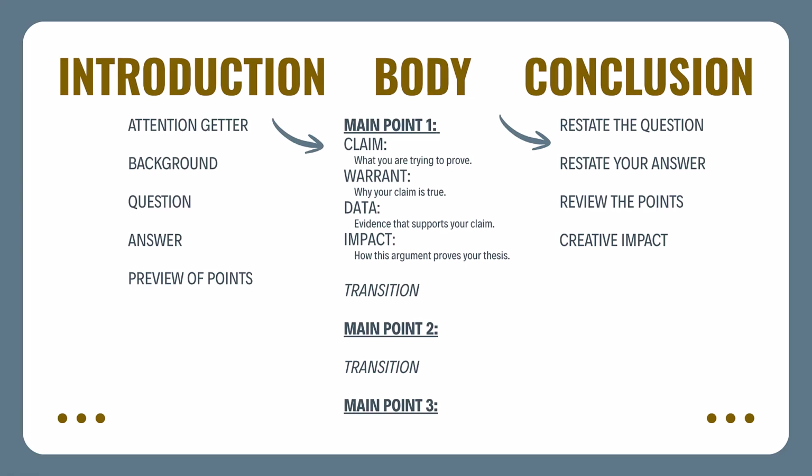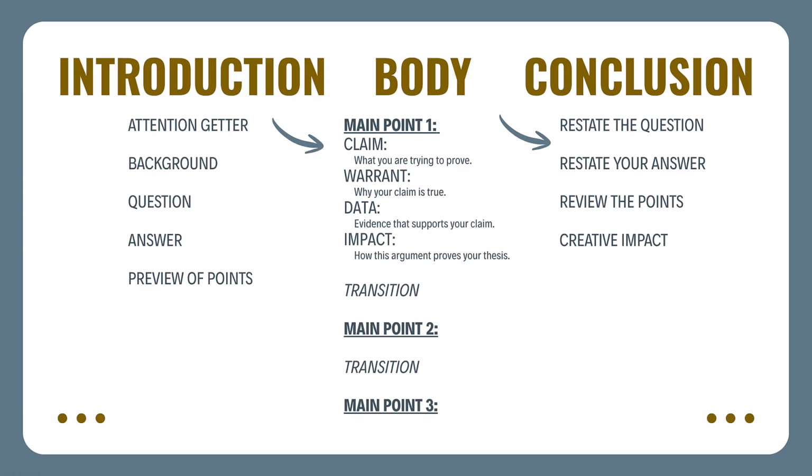Next, the data is the evidence that supports the claim and warrant. In extemp, data is usually a statistic, expert testimony, or an example. Sources need to be orally cited and include the date. Finally, the impact explains why the point matters and how it relates to your question. If you're aiming for about 7 sources in the speech, you will want to use at least 1 source in the introduction and 2 sources in each main point.